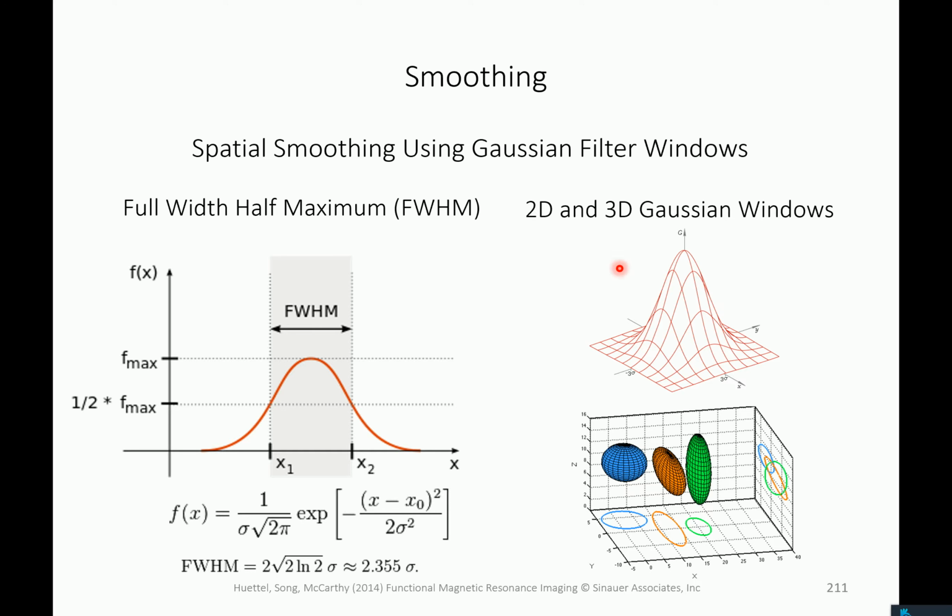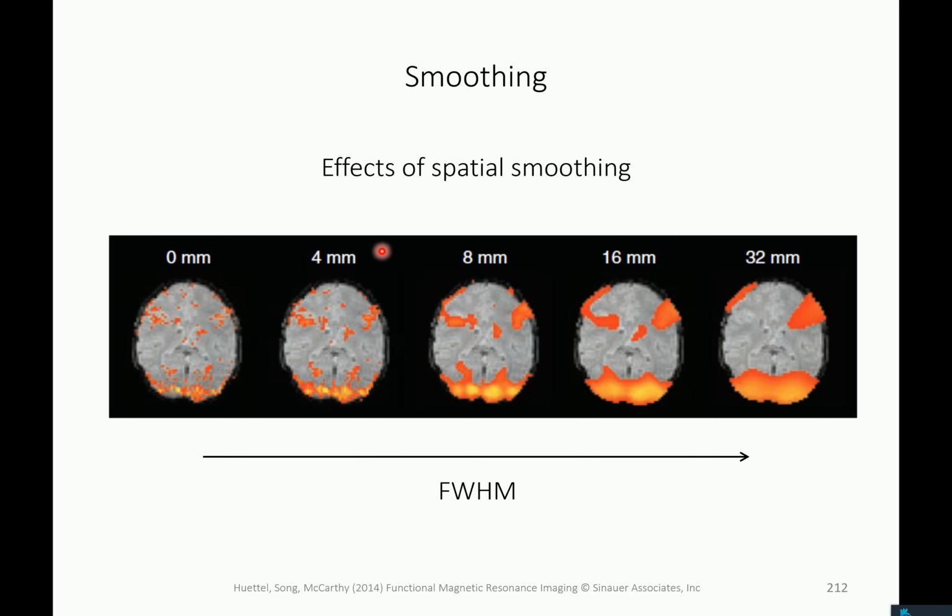For good mathematical reasons, these functions are the Gaussian probability density functions, but they are not acting here as probability distributions. They are just the kernels of the filter. So you weight the data that you have by these numbers, and then you can, of course, increase or decrease the full width half maximum, because this is a parameter of your filtering algorithm. If you increase the full width half maximum, you get a broader filter kernel, and the result of applying this broader filter kernel to the data looks smoother.